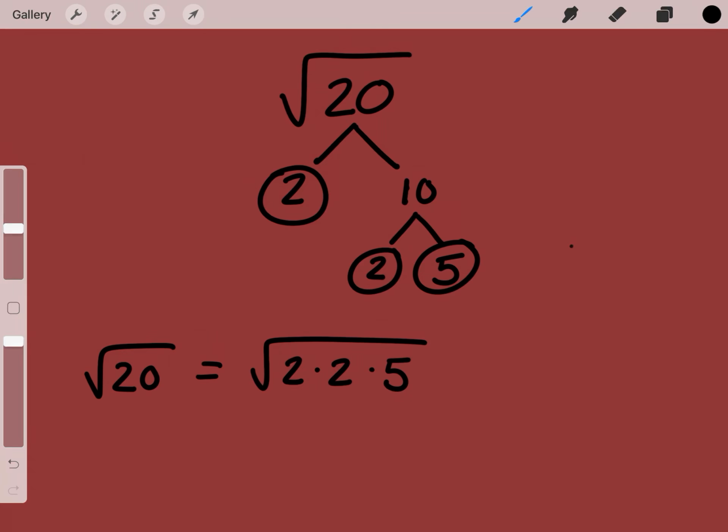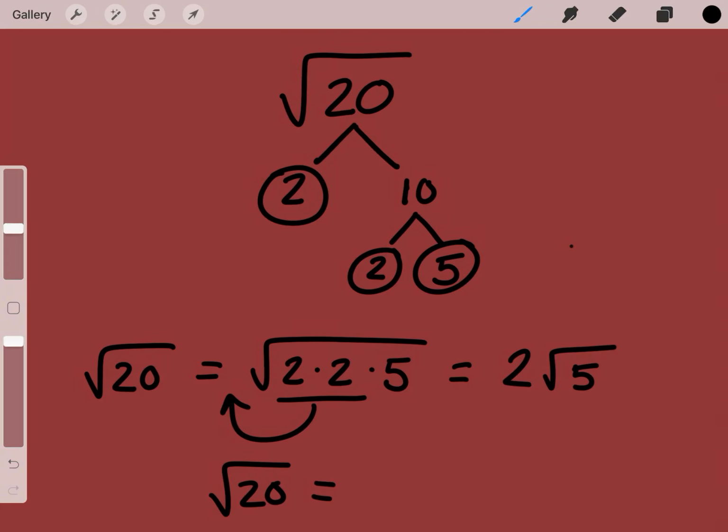Well, the whole point of a square root is to find groups of numbers multiplied by itself. And I see 2's multiplied by themselves. Whenever you see a number being multiplied by itself inside a radical, it can leave the radical as 1. So because 2 is getting multiplied by itself, it can actually leave the radical as itself, just one of them, and 5 had nothing left. So that would be how I write the square root of 20. The square root of 20 in its simplified form is 2 square root of 5.